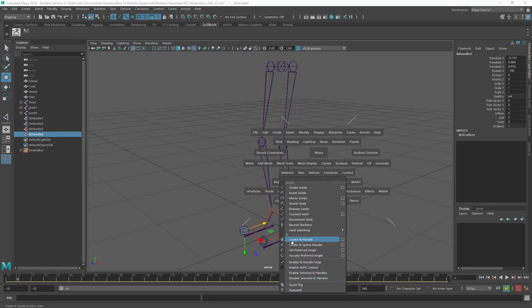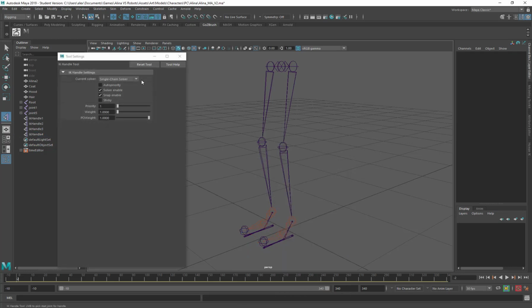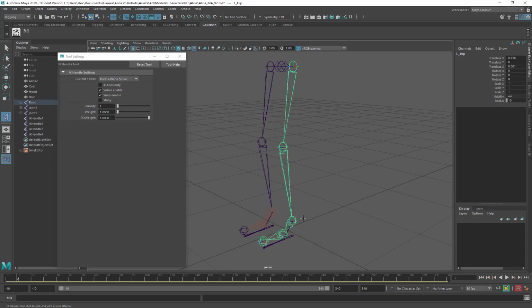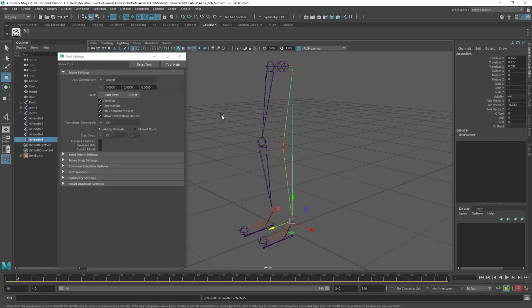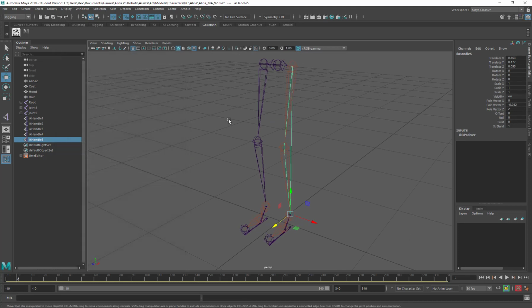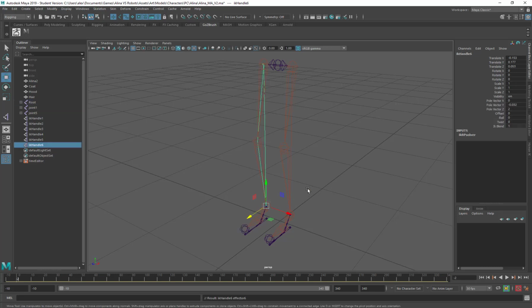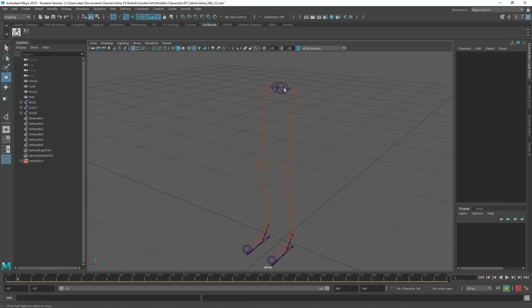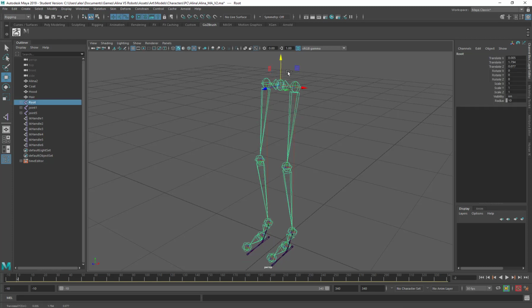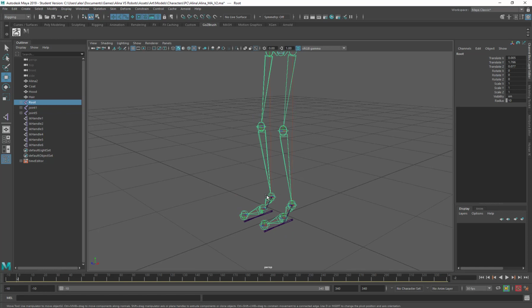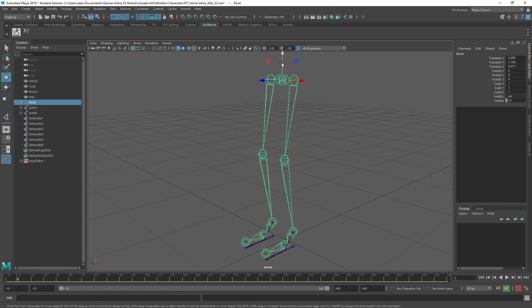So I'm going to hold spacebar, create an IK handle tool. Now, with this option, I'm going to actually switch it to our rotation plane solver. Select the hip and then go down to here and then hit G to redo last action and do the same thing here. Okay. What this does is, let's turn this back on for a second. If I go to move this down, we're going to lock it so that those feet stay in place so that it doesn't just slide through the floor.